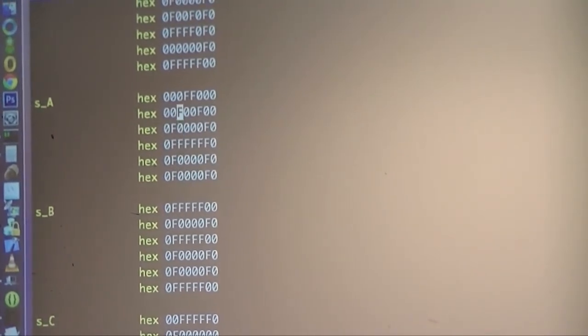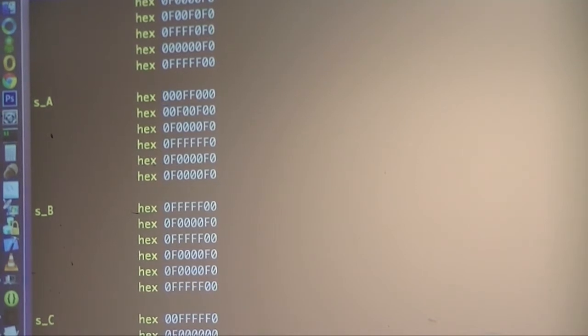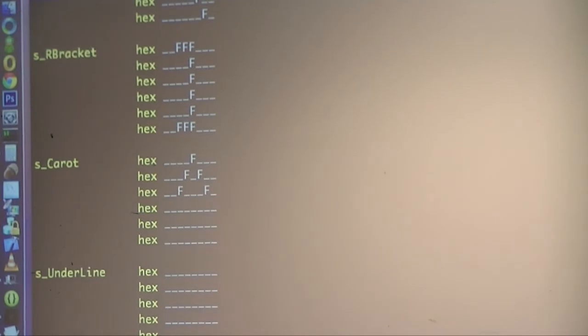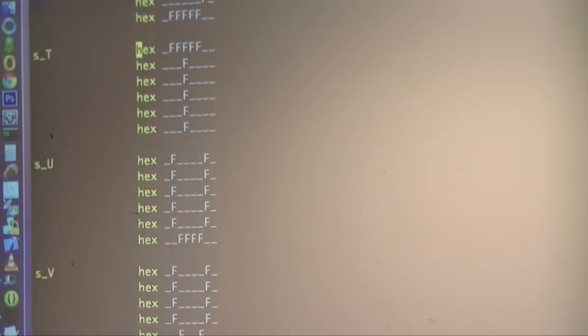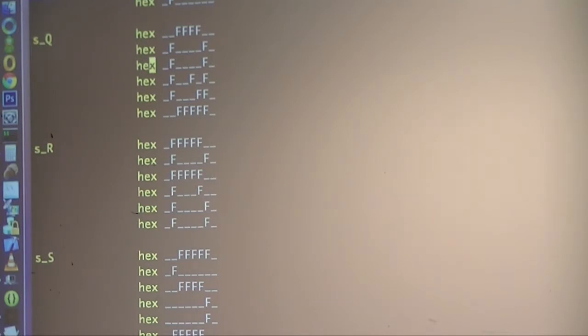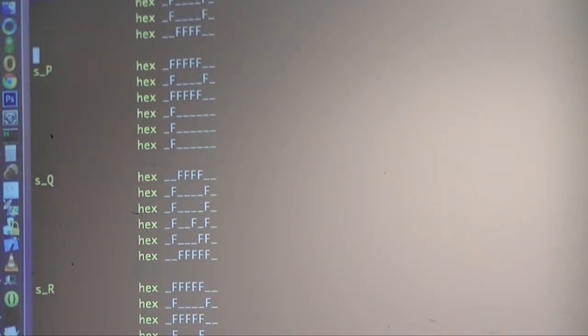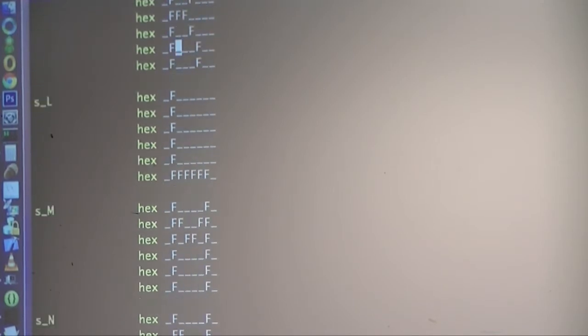Actually, let me do this. This will trash my source code, but it'll make it easier for you guys to see for now. Ooh, cool. Okay, so you can see I've changed all the zeros to underscores, right? Now this is only really using two colors. I have 0 and F, but if you had an E in here, this is basically what a sprite would look like if you were just defining it in a table. And if you come back on Friday, we'll actually do some sprite examples with multiple colors. But for a font, I just made a quick bitmap font that has pixels basically in color F or color 0.